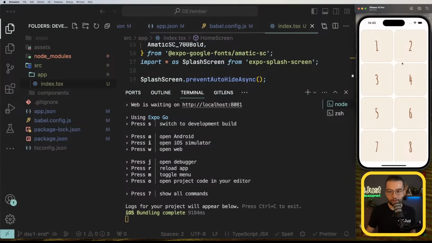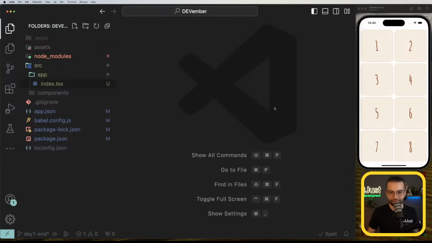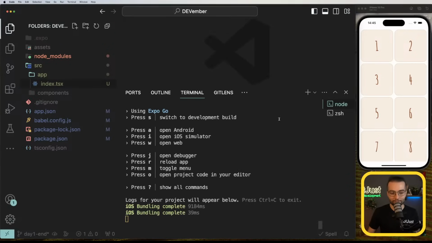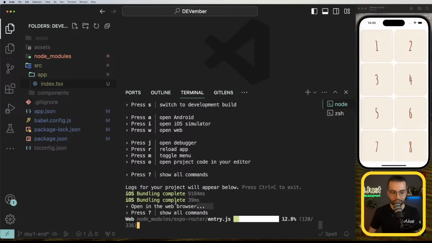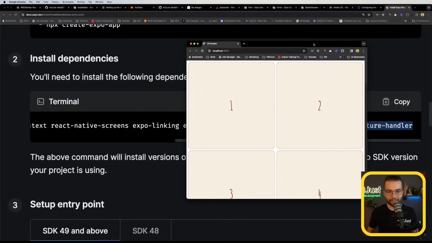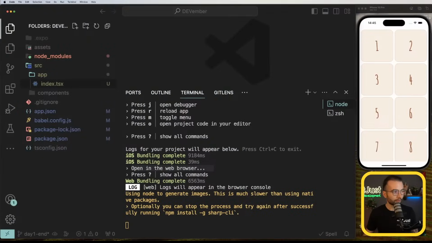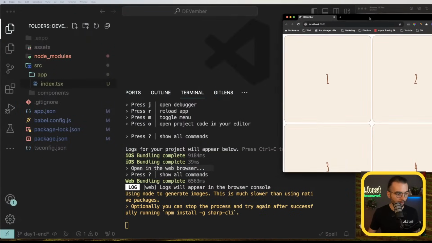Anyway, here we have our application. After restarting it, it actually works. Everything is working perfectly. And yes, let me also open it on web. By pressing W, it will open in the browser. And because we configured it for web, it now opens in a browser window. And here we have it. Actually, let me take it here like this.